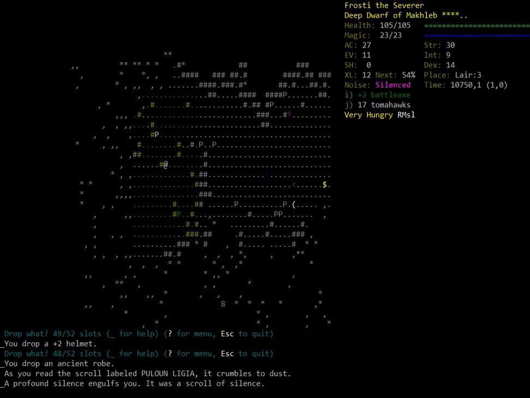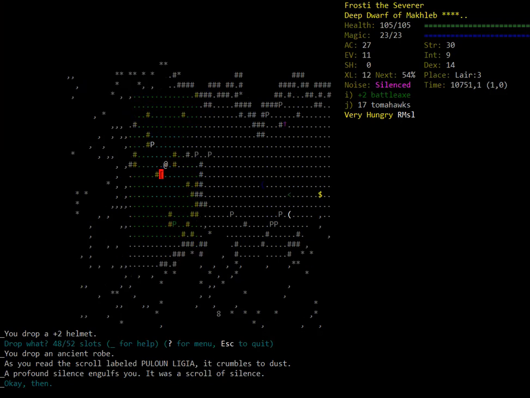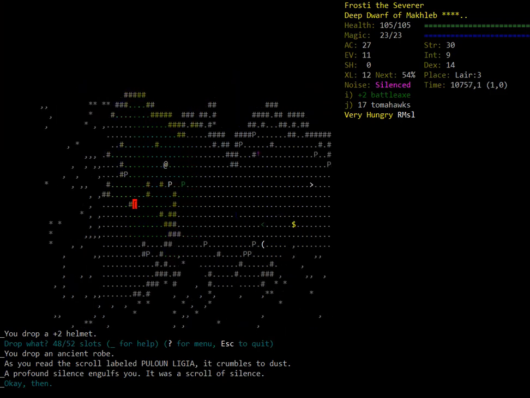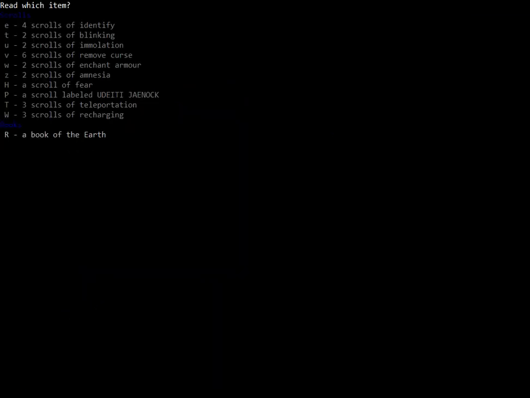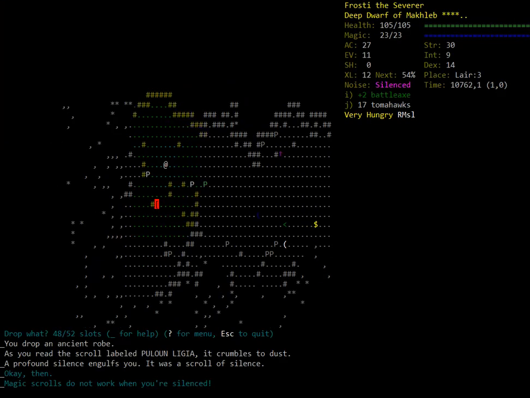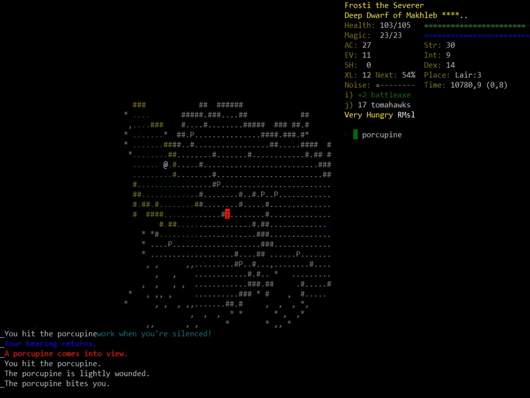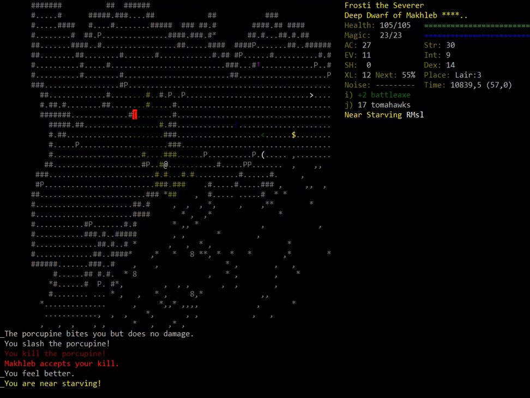Let's read some random scrolls here. Scroll of Silence, okay. Not sure what that does. Oh, I can. That means I can't cast any spells, for example. Right? Oh, that surrounds me. Okay. Yep. Well, let's keep moving. Hopefully I can eat this porcupine. Nope, cannot. Near starving.